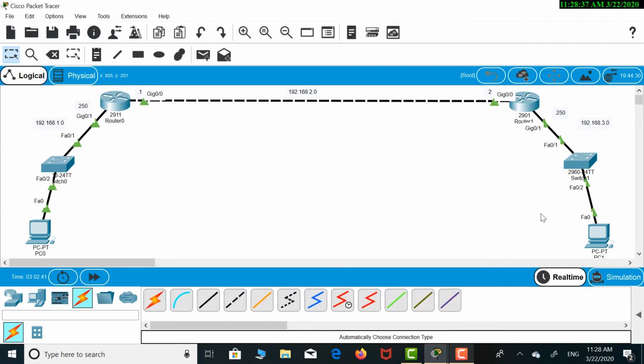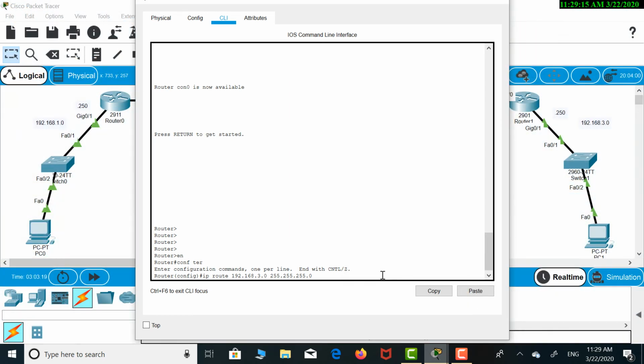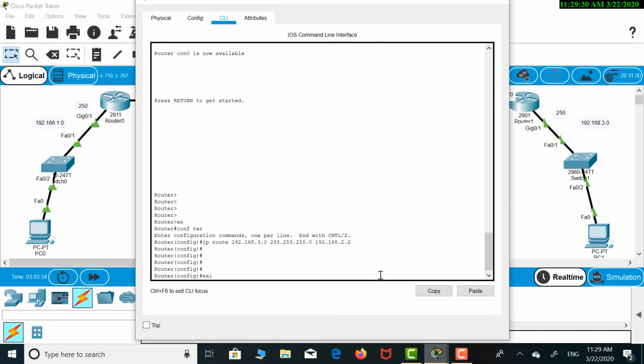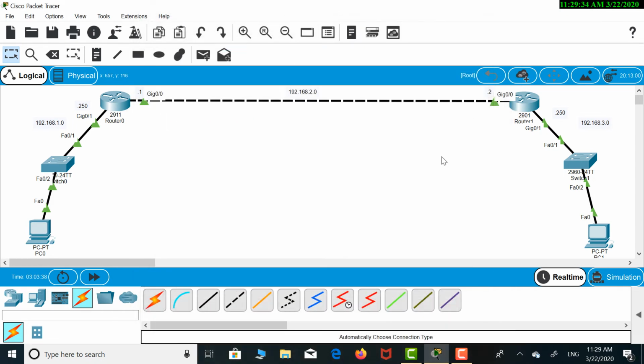Our next hop is gig 0/0. So now 192.168.2.2, and click enter, exit. And now router 0 knows about network 3.